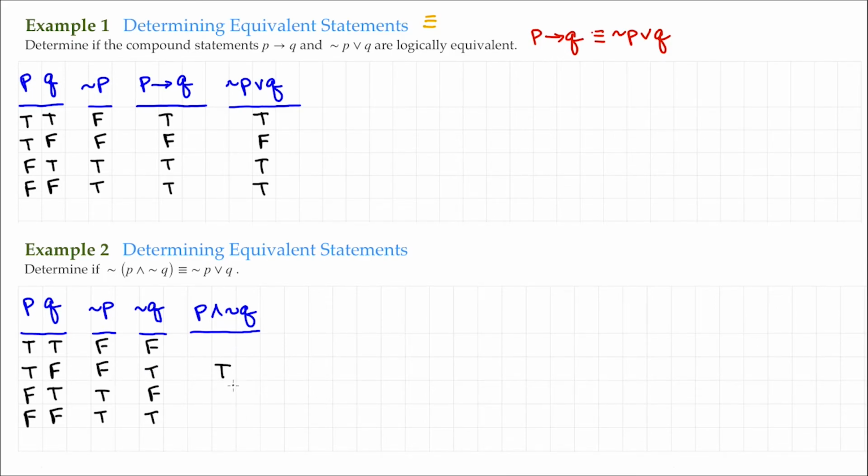That's where it's true. Other than that, it's going to be false. Now, of course, we negate this clause, so it is not true that P and not Q. And we negate these statements. True, false, true, and true.